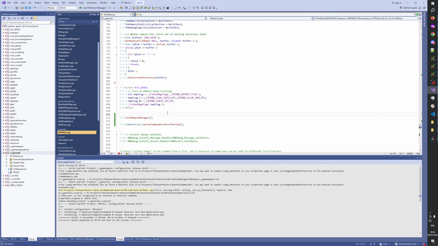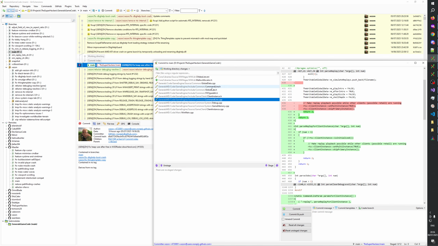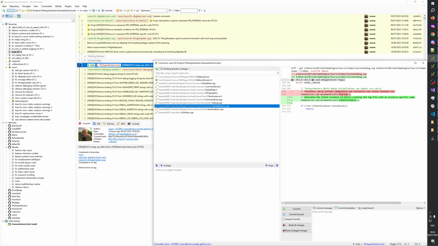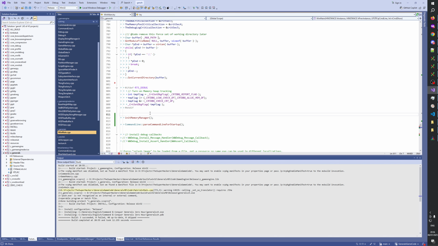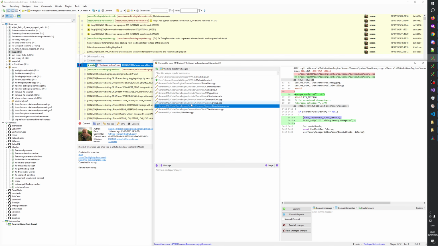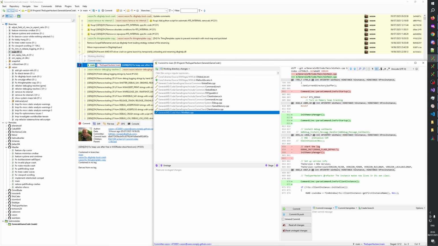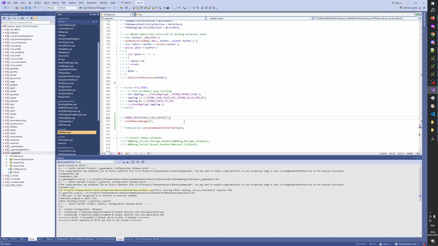Now, regarding the init memory manager, I'm not so comfortable with changing this here. Maybe we put that back in here. And we go to WinMain and we put start the log.